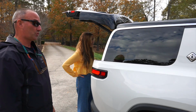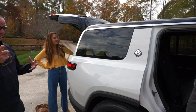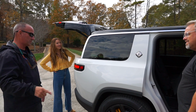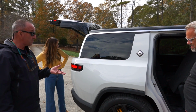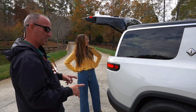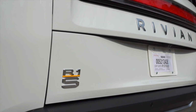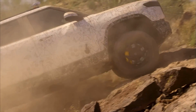Wow. Okay. And what's cool too is that even though the vehicle may appear to be larger than that one, it isn't. That's 217 inches long, this is 201, and that wheelbase is 135 inches, this is 121. So it gives it a tighter turning radius, and then plus your approach and your departure angles and your breakover is actually a bit superior to the truck. So as an off-road vehicle, it's actually really cool. The R1S is hands down one of the best off-road production vehicles, if not the best at its price point.